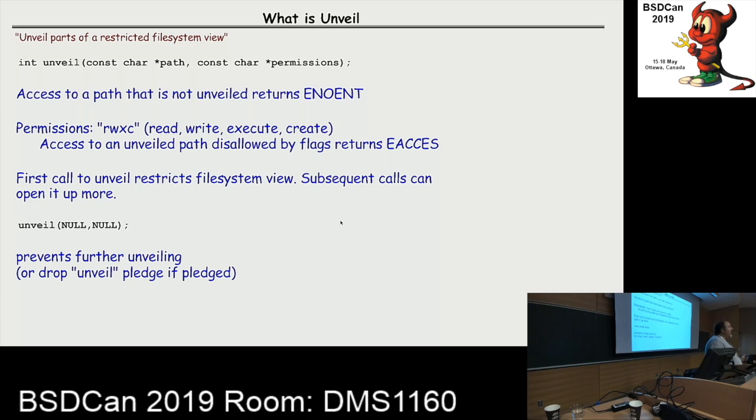The other option you have is, because it is integrated with pledge in OpenBSD, which we're going to talk about a little bit in this talk too, there is a special pledge for unveil. And if you drop the unveil pledge, well, if you try to unveil, you're just going to get shot. The kernel is going to shoot you and you're going to die. But the intention here is not to let your program die. The intention here is just that future calls to unveil will not work. They will return EPERM at that point. So that's the short view of how it works.